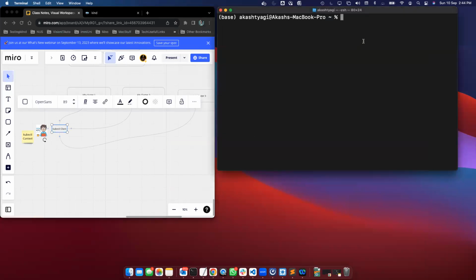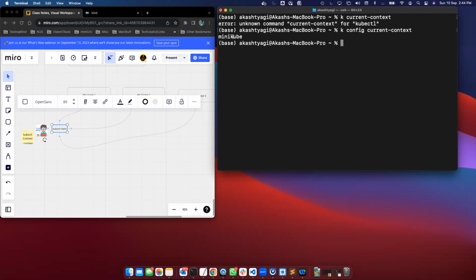So I say k config current context, because I have to say config, right? So I say k config current-context, and it says the current context is minikube.